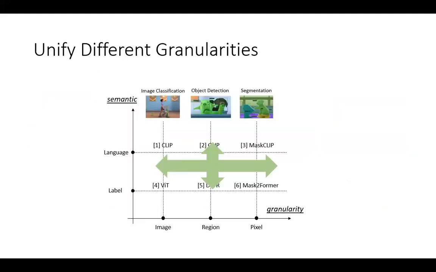So by saying this, I briefly covered how we unify the different granularity of tasks in this stage. It can be categorized in two different ways. The first is the I/O or output unification, and the second is a functionality-based unification. Thus far, you can see we are doing some kind of unification, and also some effort to build a generalist model, which can generalize to new domains in terms of the vocabulary, in terms of the concept, and also to different types of tasks at a different granularity. So we are drawing these arrows vertically and horizontally. So it finally can cover different tasks in computer vision.